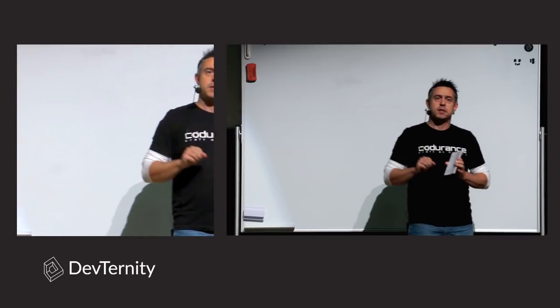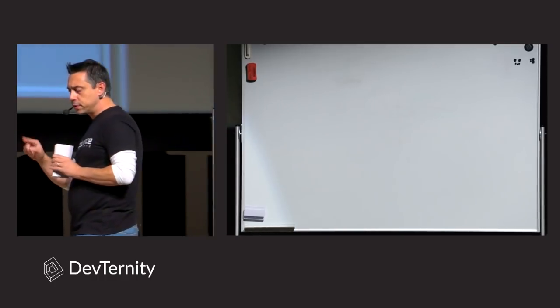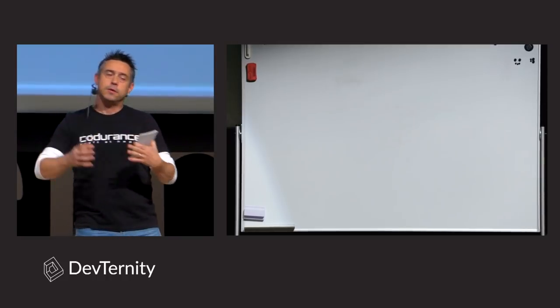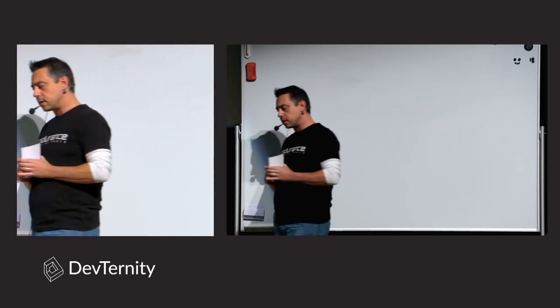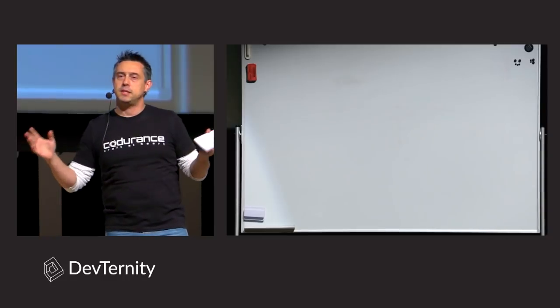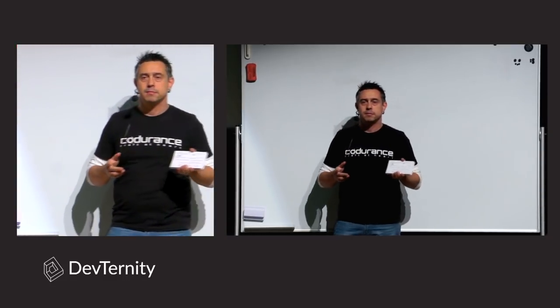About 12 years ago, almost 14 years ago, actually, when I moved to the UK, that was when I got in touch with the whole agile thing. I heard about this thing about extreme programming. I thought it was very cool, but it was too weird. And then someone said, you like so much software design, why don't you try this thing called TDD? And I said, because I don't need that. Why would I do that? It sounds very stupid to me.